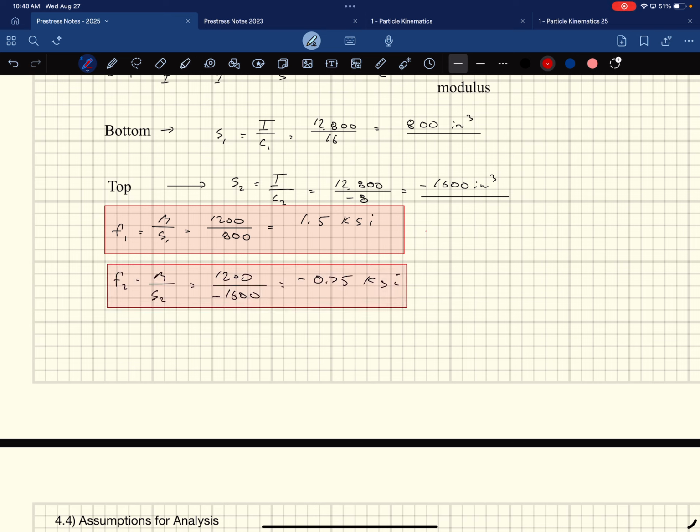You can see there, the whole point of this is the answer at the bottom comes out to be positive, so this says the bottom is in tension, and the top ends up being negative, so that ends up being in compression. It's kind of nice, and this is very simple. We just applied one load to it. I know that it's supposed to be compression at the top and tension down at the bottom. I can use my brain for that. But we get really complicated.